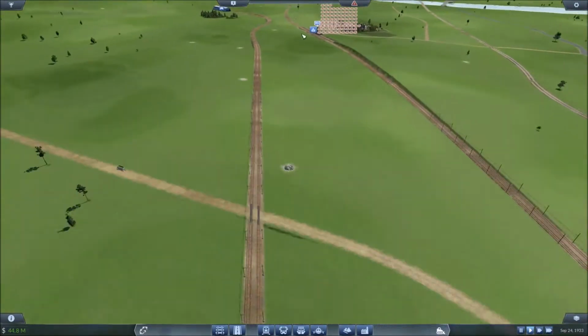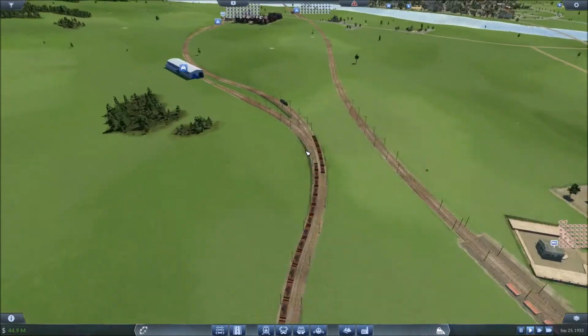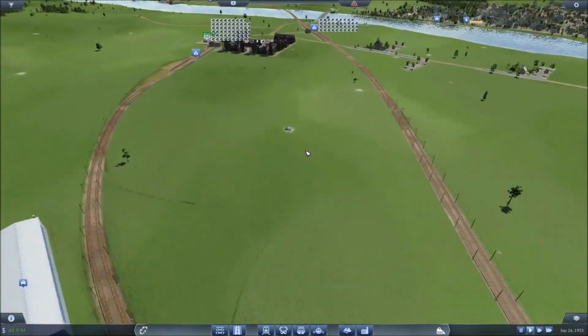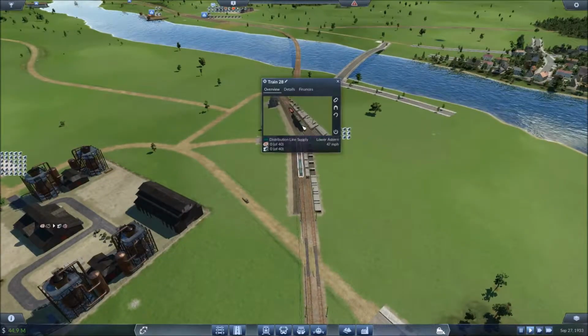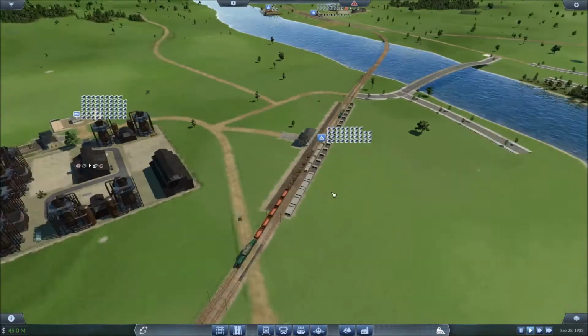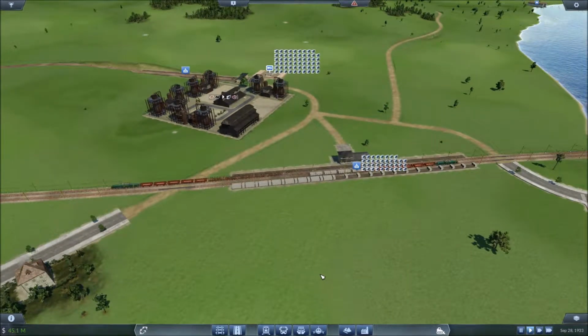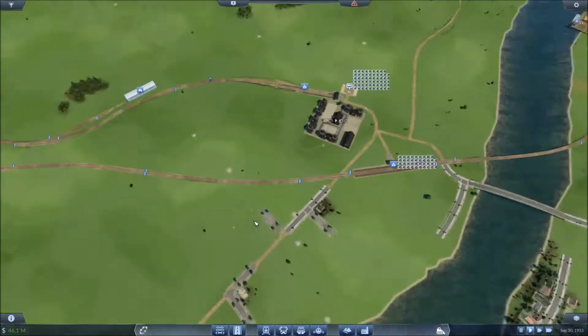So I do hope that those new trains that are on the distribution line now will actually be making a good profit. So hopefully we'll end up getting a lot more supply going across that line. In fact, I may have to put even more. And let me take a look here. Signals. Where are my signals? Need more signals then.